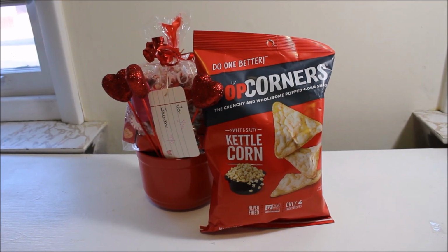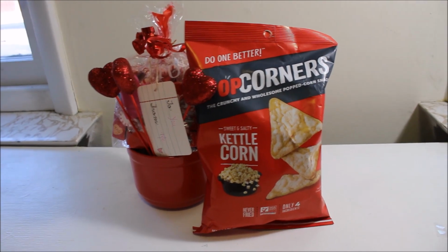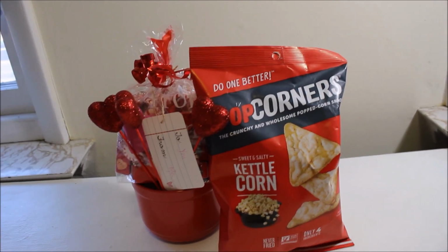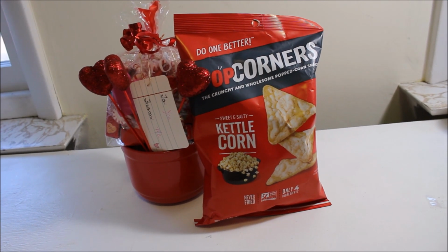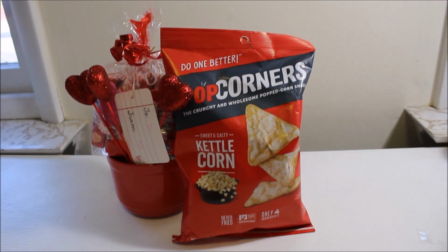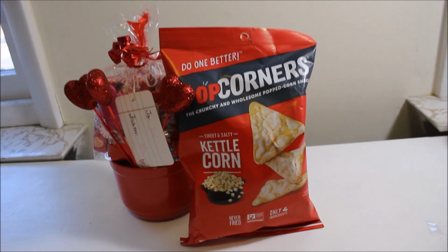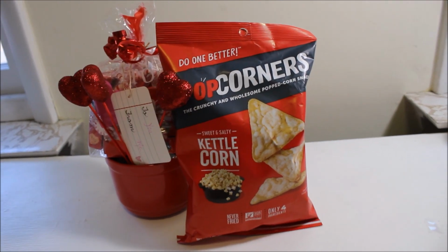So this is how it came out. I really love it. I think it looks so cute and I really like the pops of red. I think it's so nice and it's great for really anybody. You can do this however you'd like, whatever snacks, whatever candies you'd like. And it was really inexpensive, each item was only $1. So I think, what did I spend? Maybe like $5 or $6. Can't go wrong.